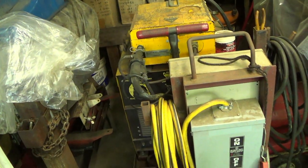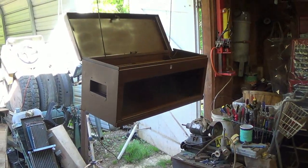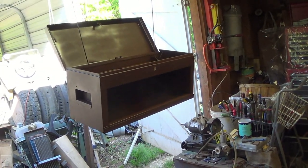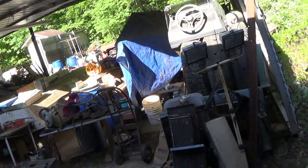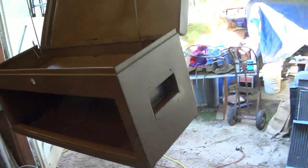I might ought to cover this up in case we got any blowback in here. Alrighty. The whole time I was spraying, all I seen was paint going this way. So I closed that window there like that's gonna help something. Wind tunnel in here. Anything you do out here in the daytime, smoke, driving a car, any kind of thing, it all comes right in the shop. Every bit of it. Let me give that about 15 minutes and I'll see what I missed.